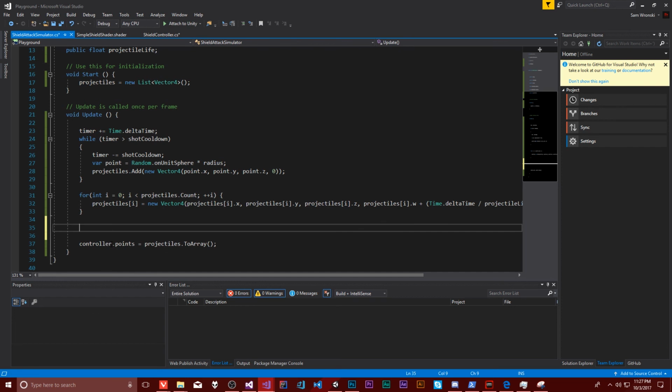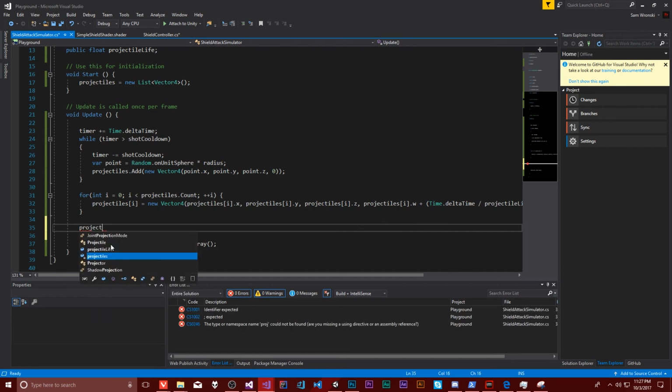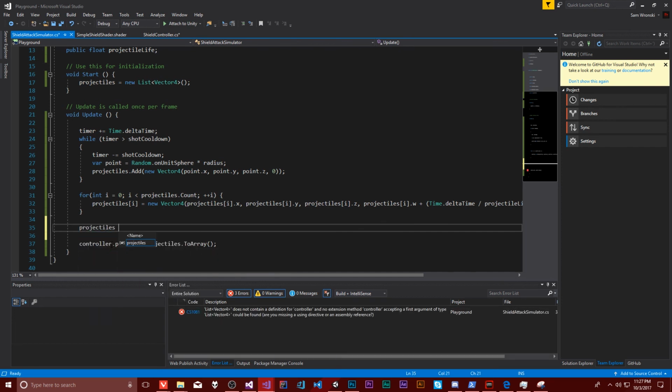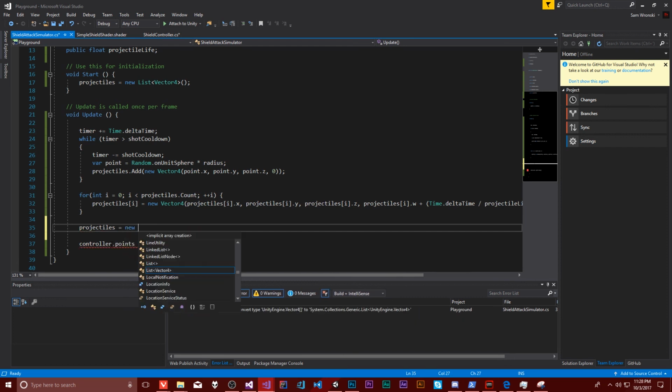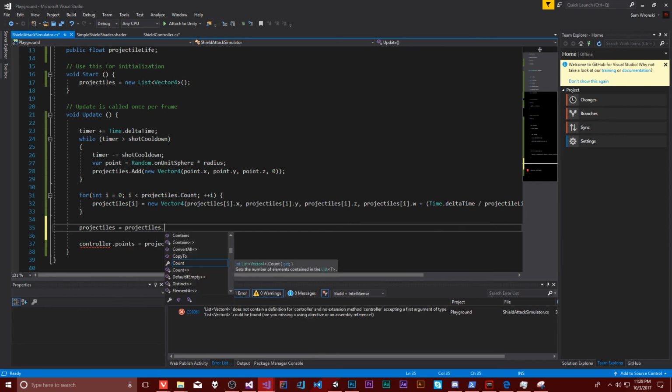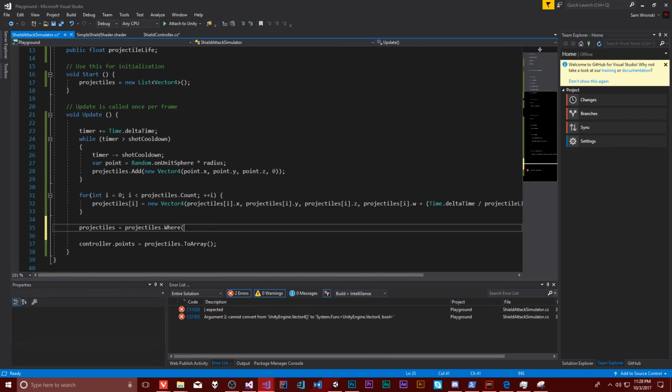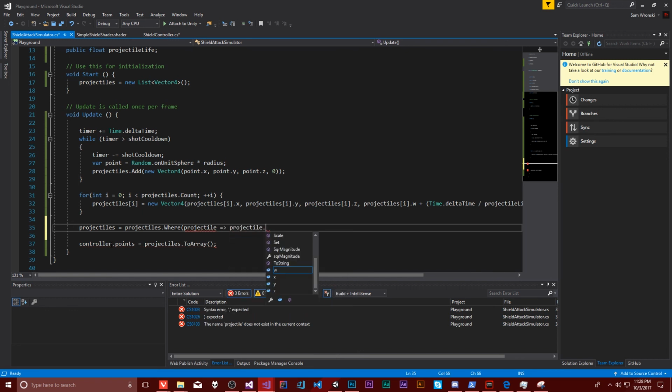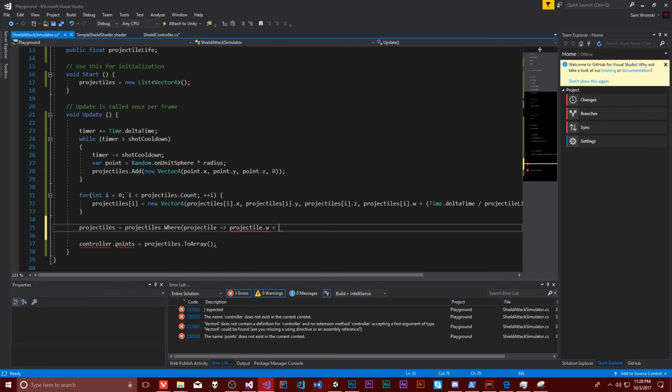So, since we're going down this whole really bad ideas path, let's do projectiles equals projectiles dot where. This is a really bad idea. Projectile where the projectile dot w is less than or equal to 1.